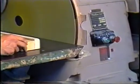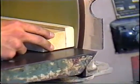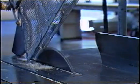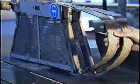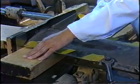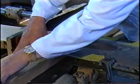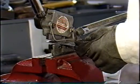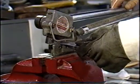Mechanical hazards exist wherever machinery is in use. The point of operation, the business end of these machines, can be very dangerous unless the hazard is controlled. Depending on the function of the equipment, hands can be cut, punctured or crushed at the point of operation. You must keep your hands well away from all moving parts.